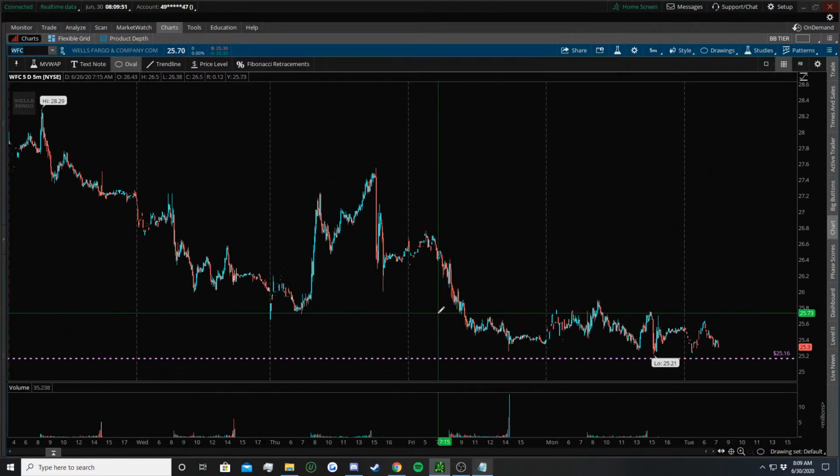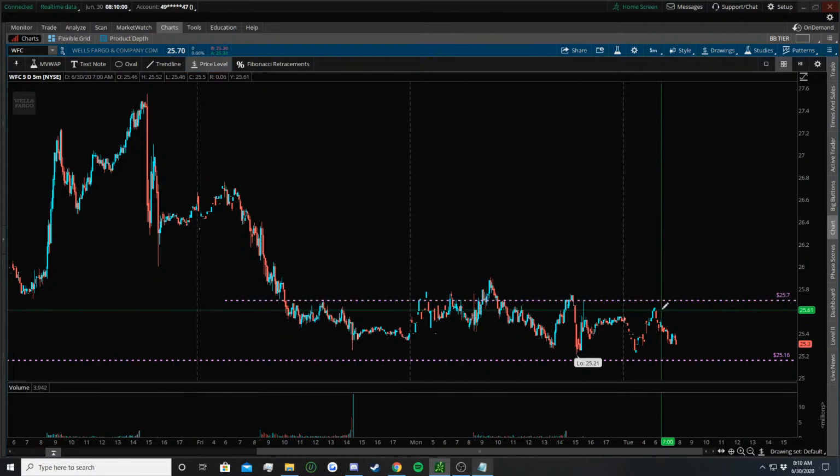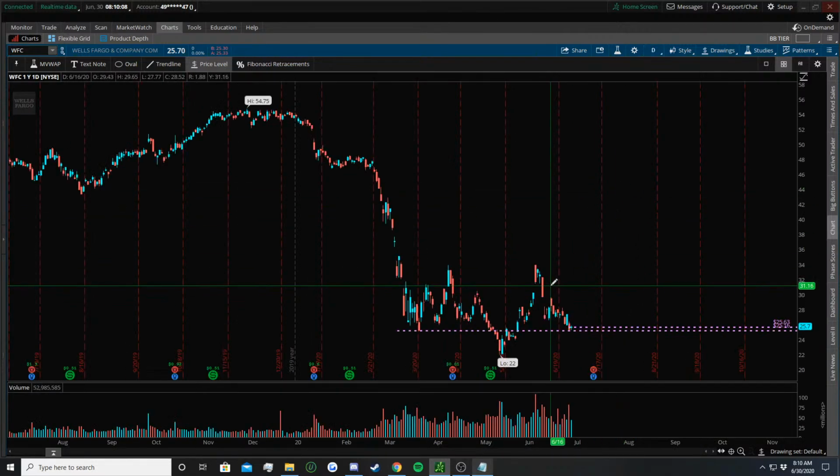Ooh, WSC flatlined even more than BAC did. Actually, this looks just like BAC. No crap, either they're banks. Did I mark that before? Okay, yeah. That's disgusting.